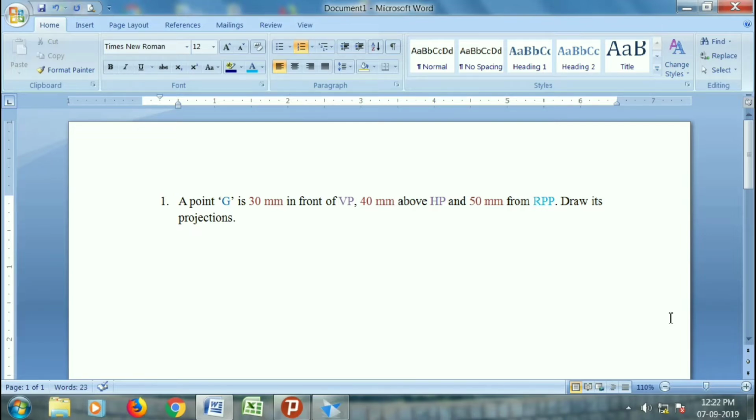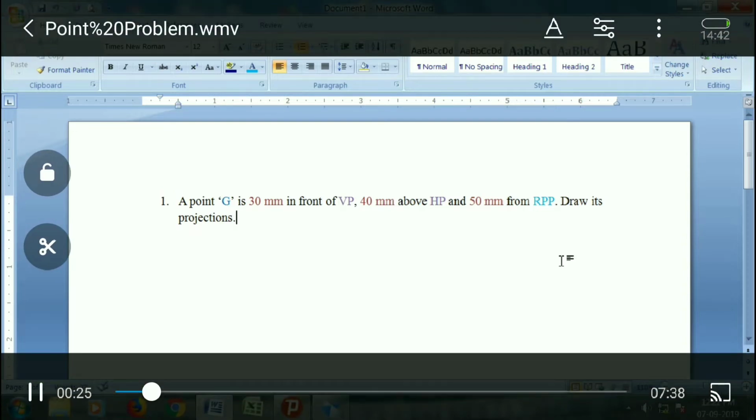So it is 30 mm in front of the vertical plane and 40 mm above HP, that is, 40 mm above the horizontal plane, and 50 mm from the right profile plane, where RPP is nothing but right profile plane. So we need to draw the point G's projections. Okay, so let us see how to do that.